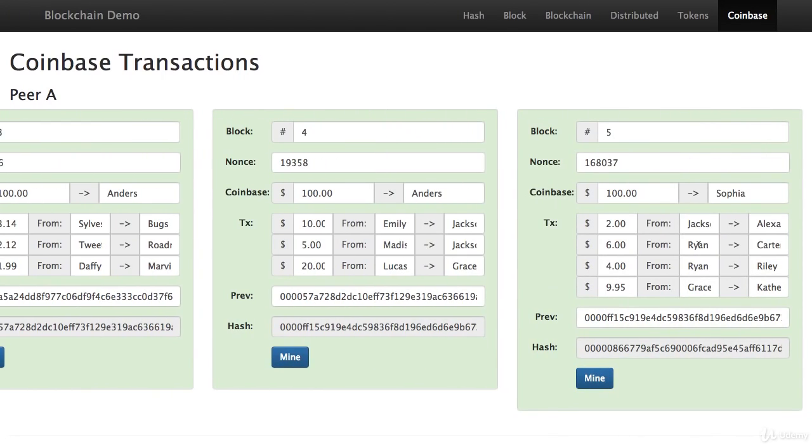So now if we look at this blockchain that we've created and we zip forward in time, we see that Jackson is giving Alexa $2. Does Jackson actually have $2 to give Alexa? Well, we go back a block before and we see that Emily, who had gotten $10 from Anders, gave 10 to Jackson. And so Jackson does have the money. We can just go backwards and find that out. That's actually one of the benefits of having a previous hash here. It's easy to go backwards. We just look for the block that has that hash. And here it is right here, right? So it points to blocks back in time and allows us to trace the provenance of any coin that we want.